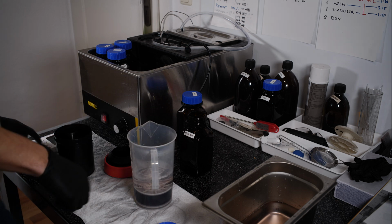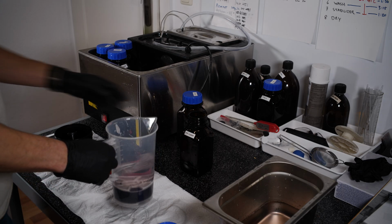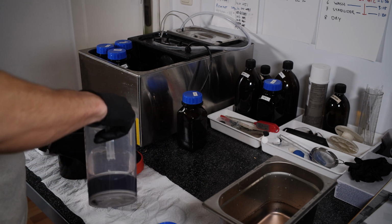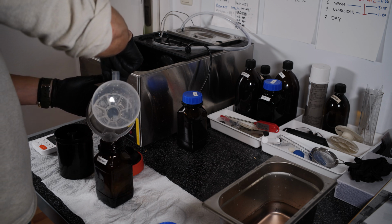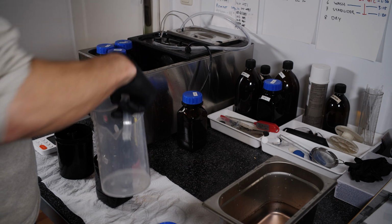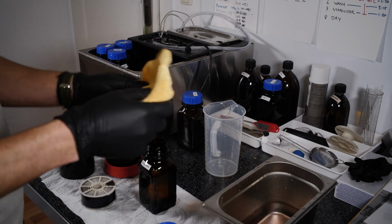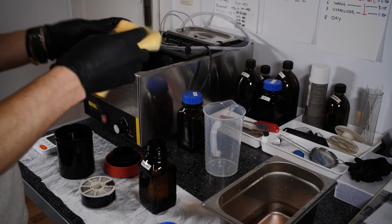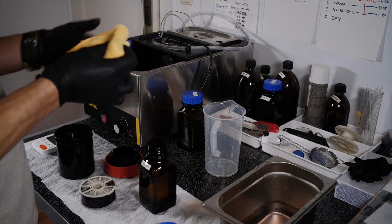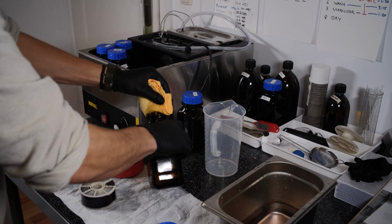1 minute 20 in the stabilizer, slight agitation, it may not be necessary. Now we just pour off the stabilizer and we've finished our development. Now I've got a microfiber cloth, one that's very clean and has no lint on it, and I'm going to just wet it with some of the stabilizer. This is what we'll use to wipe down the film and remove any of the remaining Remjet.